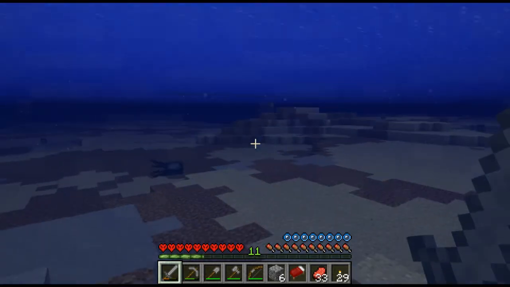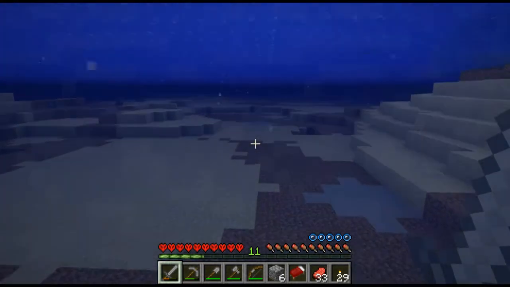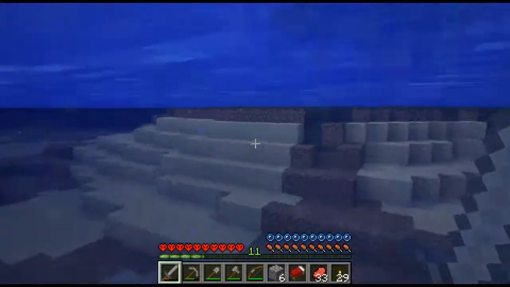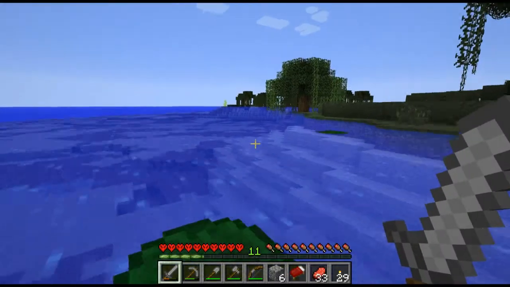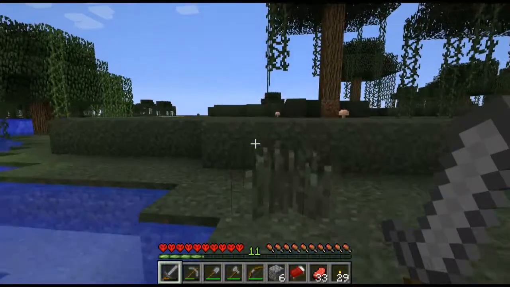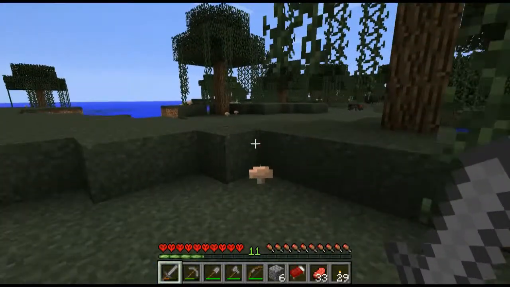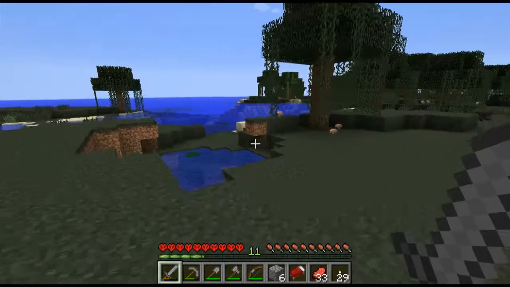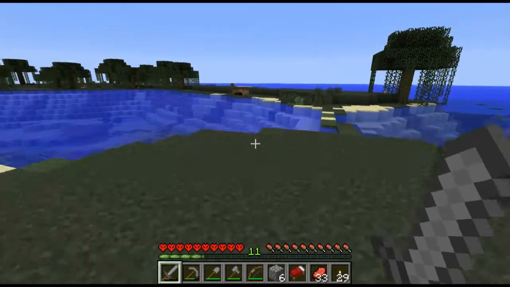So I guess I'm forever in search of more of those little air pockets underwater. I don't know where that came from. But that was really cool. And I'd love to find a big one that you could do something with. Oh, that's a spider. That would be kind of cool if those were naturally occurring.